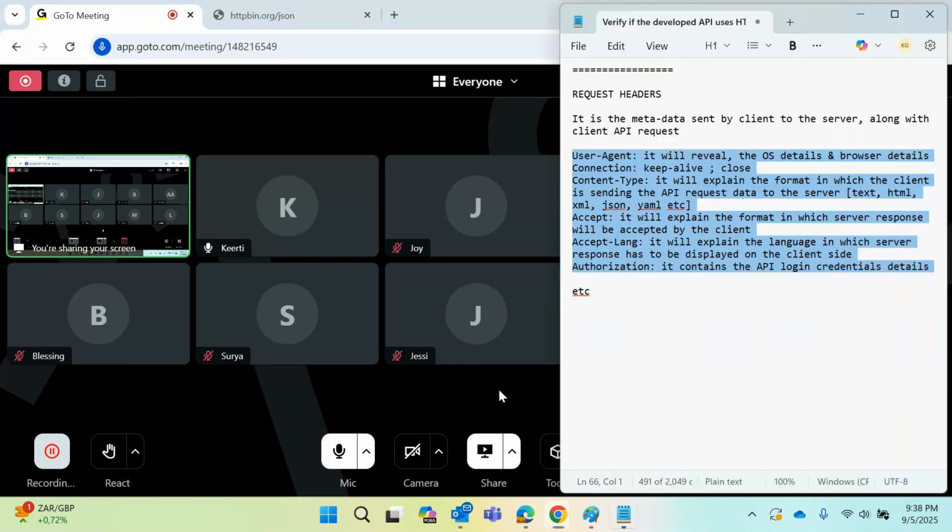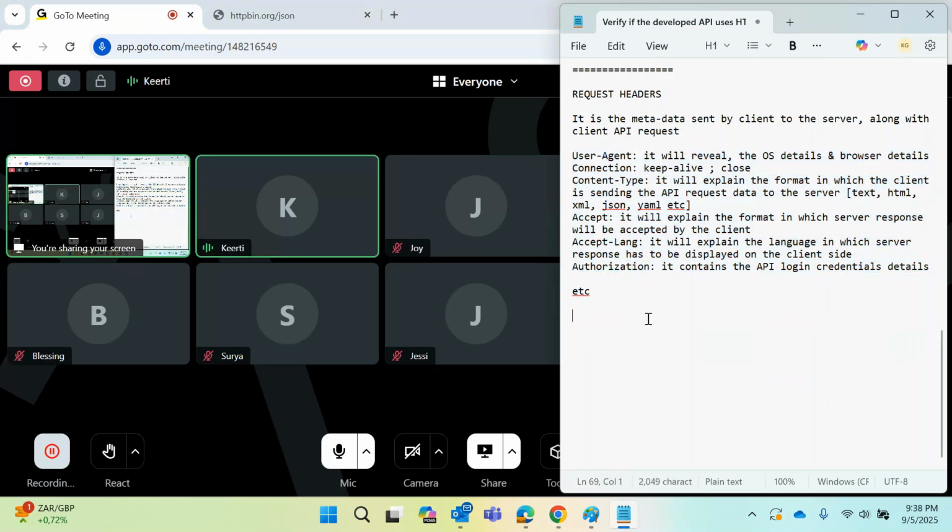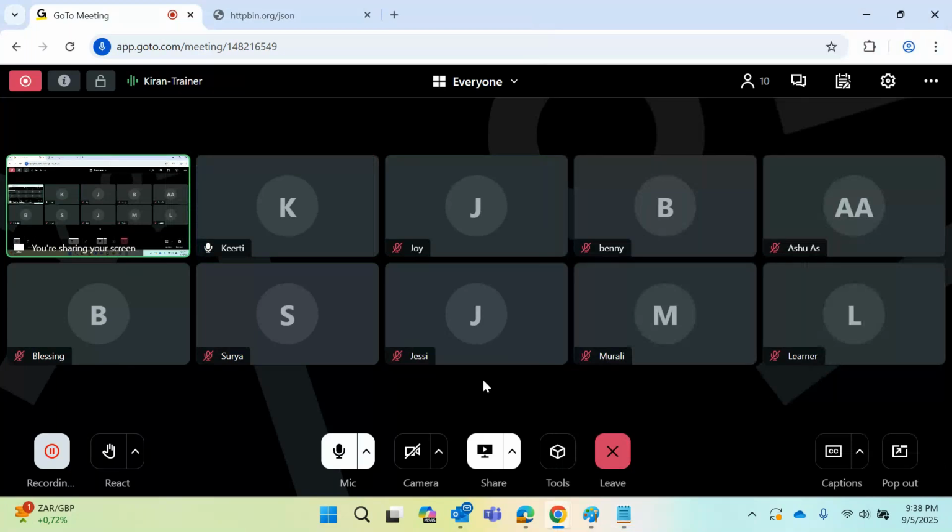Ideally and practically both, because as a tester you cannot decide, because you did not develop the API, right? The developer has developed it, so he knows which request headers are correct to be present for that project and for that API.